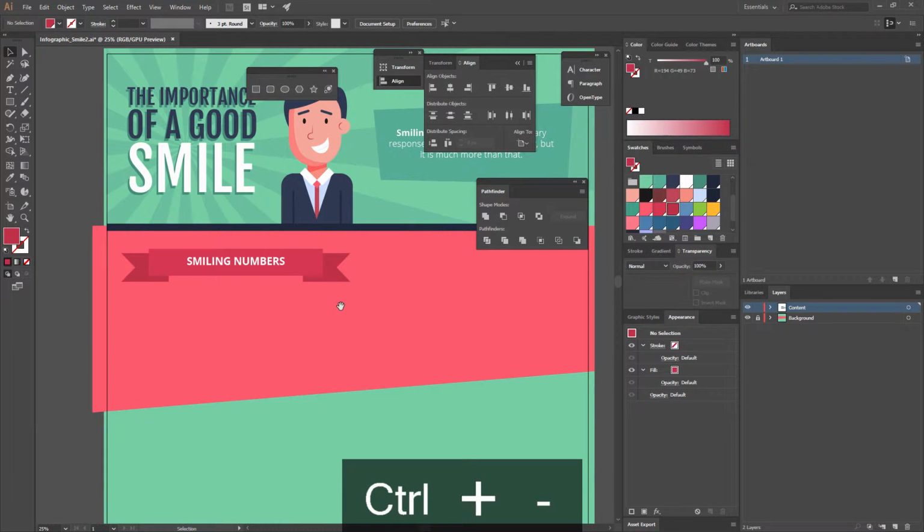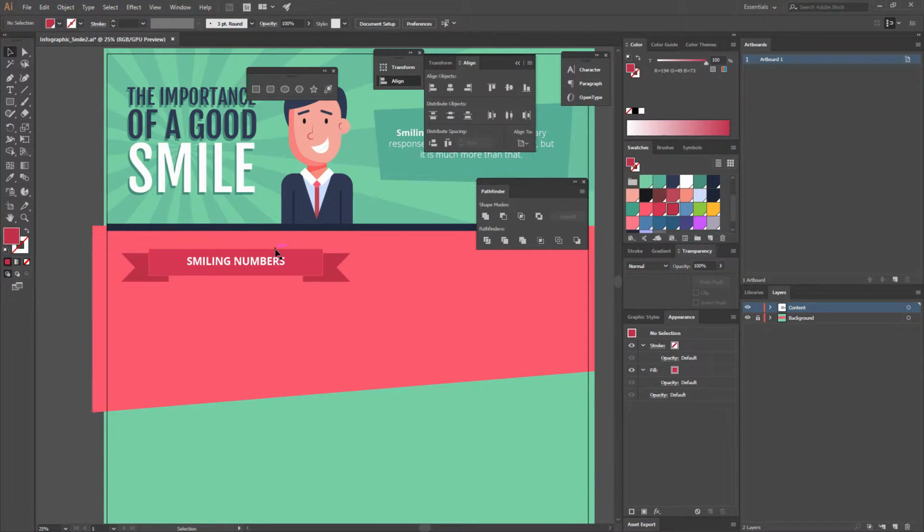Now in almost every infographic you're going to come across numbers, data that is better represented with charts, maybe with a bar graph or a different type of graph. So Illustrator offers you the ability to create different graphs. If you go to this icon, probably by default you're going to see the column graph tool, or press J on your keyboard. But if you click and hold, you can see the rest of the graphs that Illustrator has to offer.